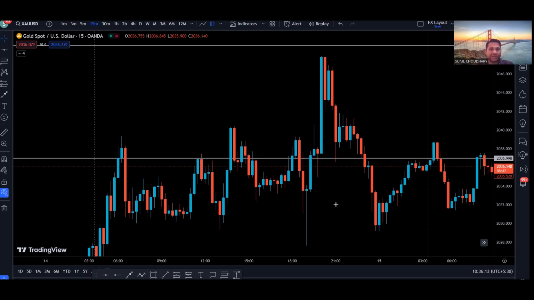So I waited for the next candle. The next candle came down, broke the low, but it did not close below. As you can see, this candle closed bearish with a small body and big rejection to the downside. So now I knew that the price is respecting this level with a small body. Once we break this high, there is a pretty high probability price is going to come here. Why is it going to come here? We have a level. Also, we have a wick fill at this area, right?